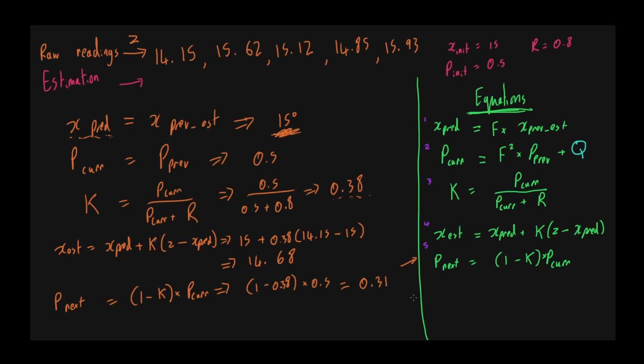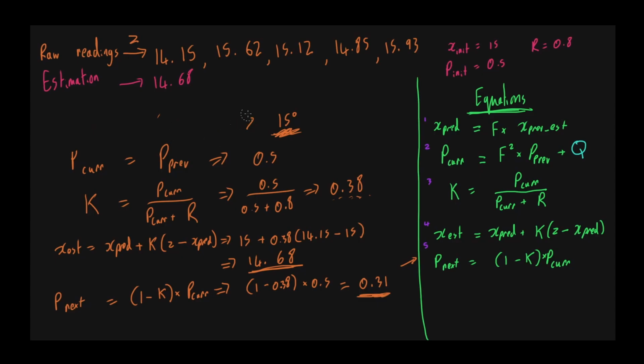So as for now, we're keeping this simple. So we're only going to keep track of this variable here, so X estimate, and we're going to just write in pink 14.68. And of course you need to keep track of this variable here, so let's keep that on us. And that's the first step done. We've done one time step essentially. It requires 5 equations for that one time step. And now let's do the next one.